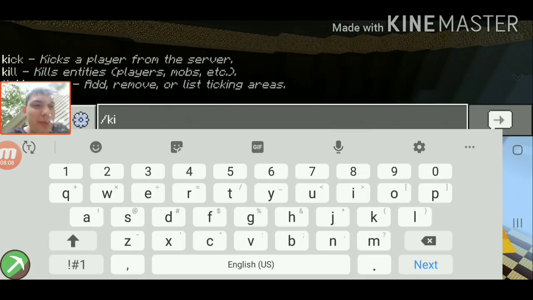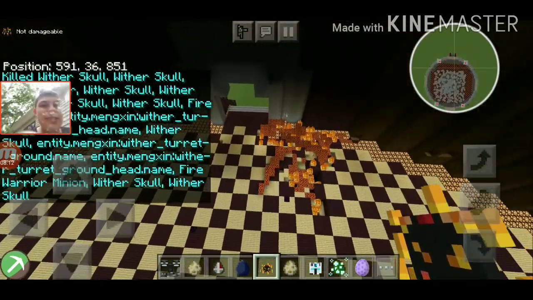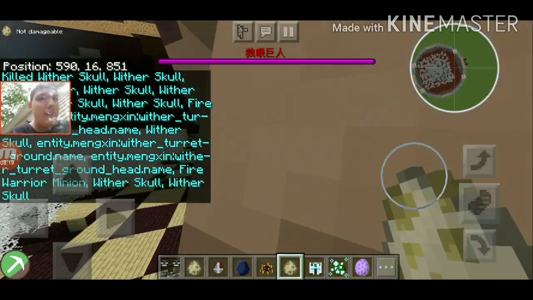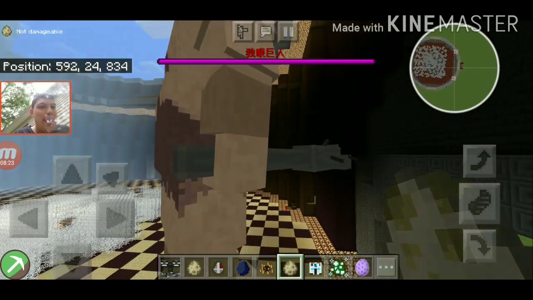So he only had to kill one in order to succeed. That's the good old Fire Warrior for you. So the next mob is pretty weird. This dude is a cyclops that shoots lasers. Yeah, he sounds manly, I should say.